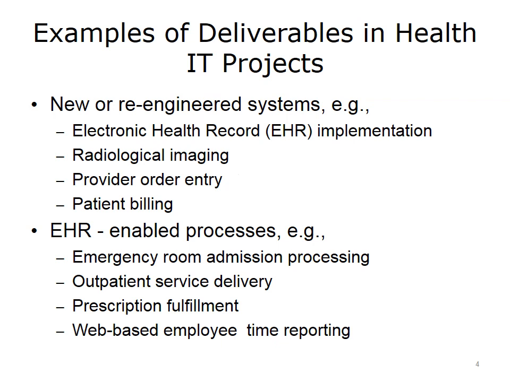Here are a few examples to suggest the range of deliverables in health IT projects, and again, the idea here is simply to reflect on the variety of deliverables that may be possible. Certainly, with health IT systems, some of the deliverables may be systems that provide capabilities, like implementation of various electronic health record systems. They can also be IT-enabled processes, such as new ways of admission or service delivery in an outpatient setting or prescription fulfillment, even internal applications for your own IT operations within your health organizations, such as web-based employee time reporting. Please keep in mind the great diversity that the deliverables represent.